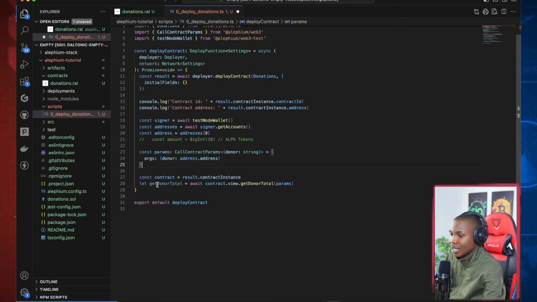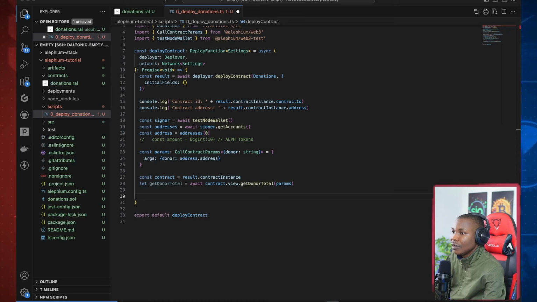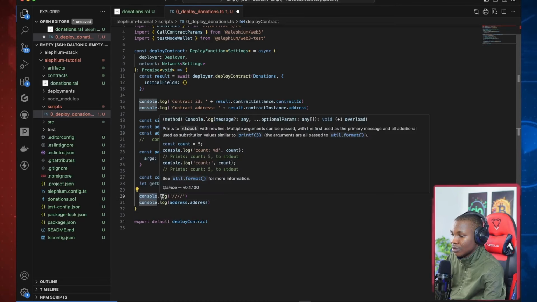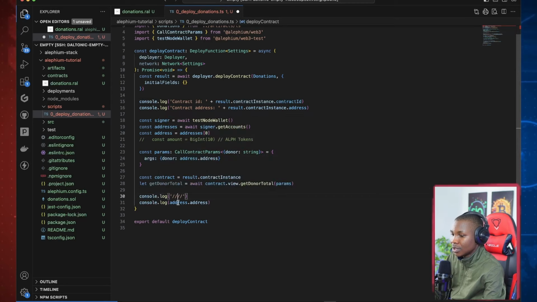So now we have this get donor total. We can then log off this information. So first of all, I want to console.log the address. So you actually are logging off this address that you're trying to top up some value in.